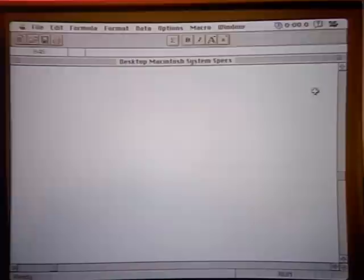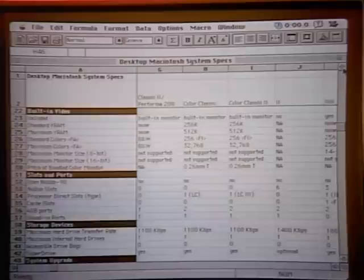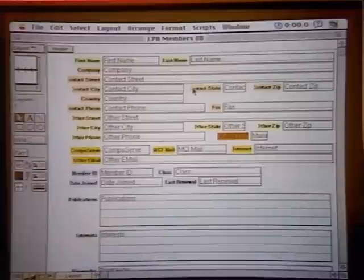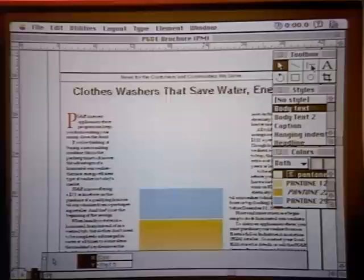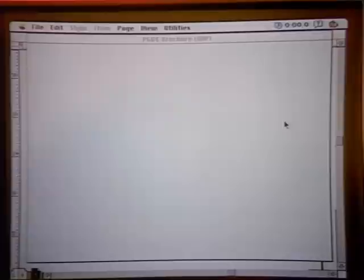Microsoft Excel is another popular application. Here's a large database with about six thousand cells of data — even on a fast processor, scrolling takes some time. If you're doing big spreadsheets, you need a capable machine. For databases, FileMaker Pro is the standard on the Mac, letting you include pictures and even sound. For publishing — what the Mac is famous for — PageMaker and QuarkXPress are the two big programs. Both are very graphics-intensive, requiring a lot of computation.